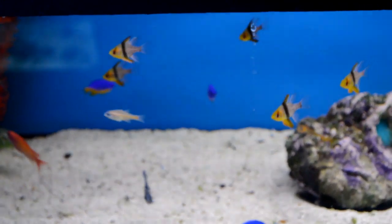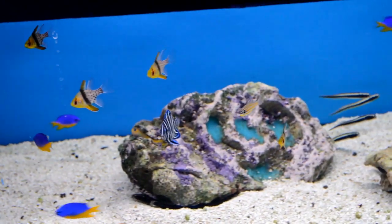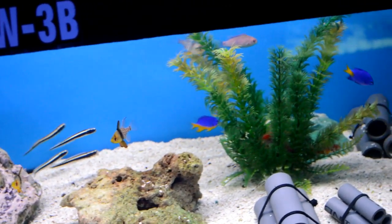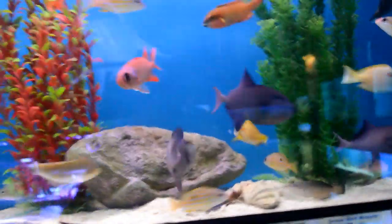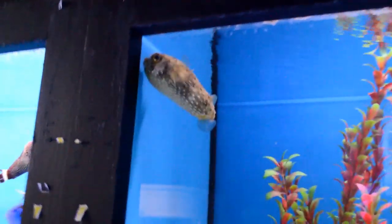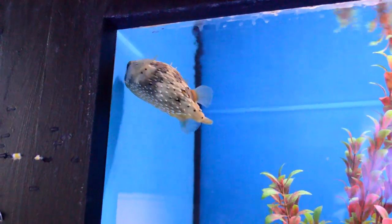Yes, the corals. They have so many different corals over here, guys. We will get to the corals here in just a moment. I just wanted to give you guys some good footage of these marine fish because that's one of the things that we've actually lacked in our videos. We do have quite a few people who have marine tanks who really enjoy marine fish, and we haven't really had that overall footage for the marine people. So, definitely want to give you guys some footage too.